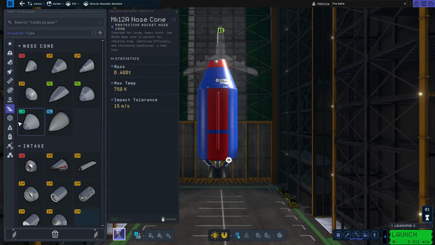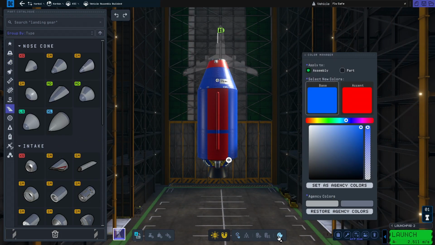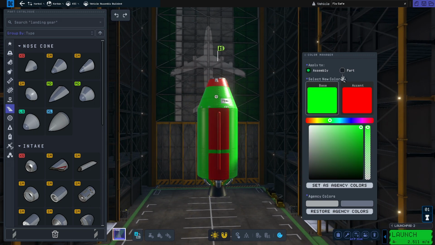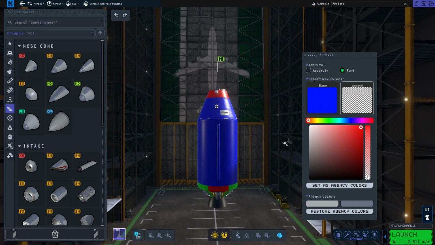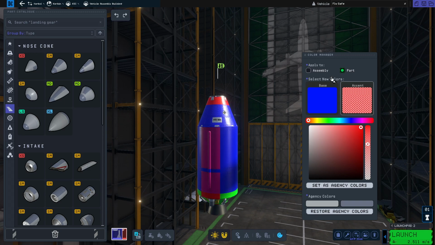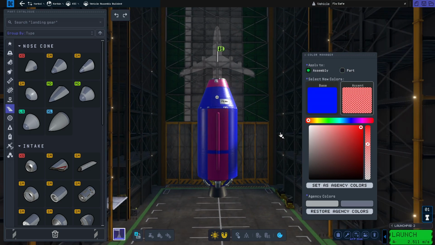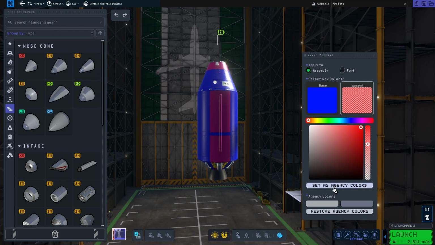A new and cool feature that was introduced in KSP2 is definitely the possibility of coloring the parts of our rockets in the ways that we want. When we start a new campaign, a new game, we have to select the agency colors, and these two colors are always automatically put on all the various parts of our rockets, but we can modify them for the single assembly, for the single parts, and we can also decide the transparency of the colors to show the metal behind or to be a full thick color, as I'm showing off here.